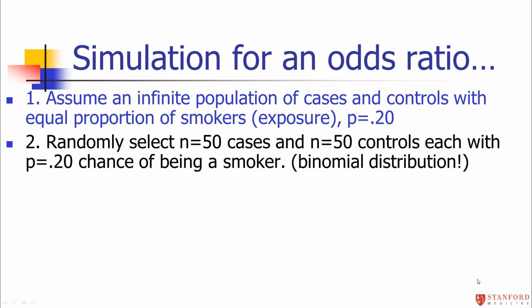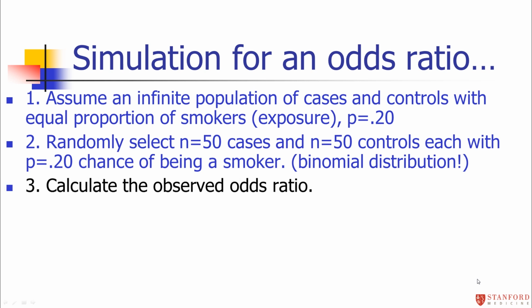So that's how I can do this in a computer. I can tell the computer that we're on a binomial. So I randomly select 50 cases and 50 controls. For that one sample, I calculate an odds ratio, I store that in a data set, and then I do this again and again and again, like I'm doing repeated case control studies with different samples of the same size.